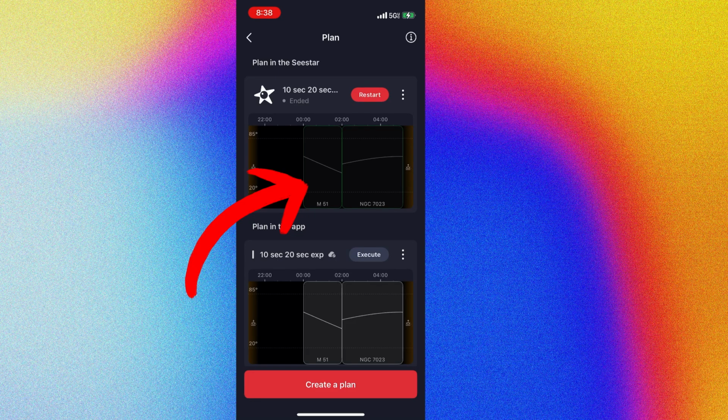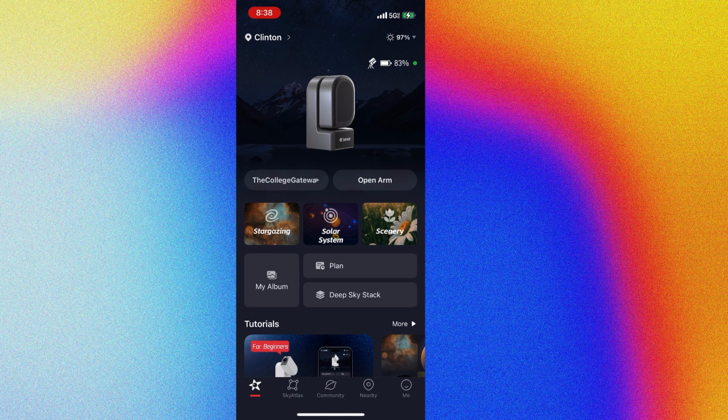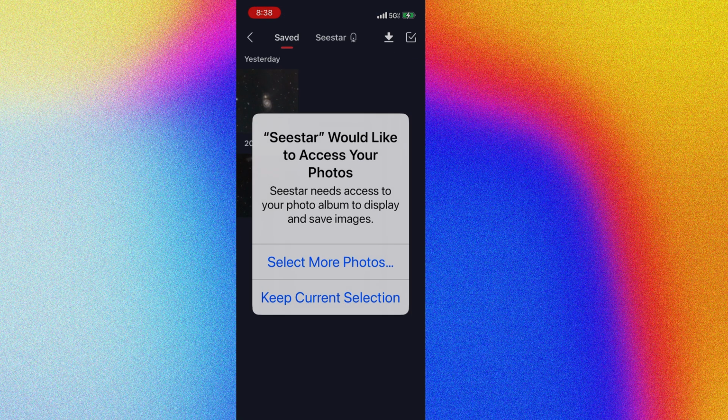and there at the top, you can see those green boxes around the two objects that we imaged last night. That is telling me that those succeeded in their plan imaging. And so we should have two images on our Seestar that were saved from last night. Let's go back into the My album, and it's asking if I want to keep the current selection, which I do. You see here on the saved plan, there's only one M52, that one in the top left.